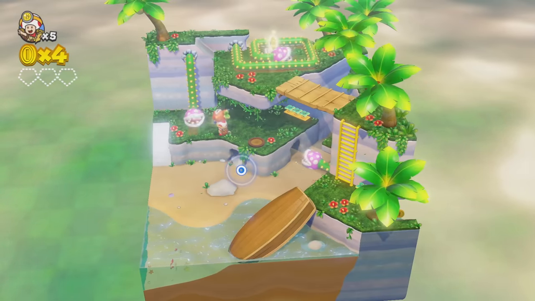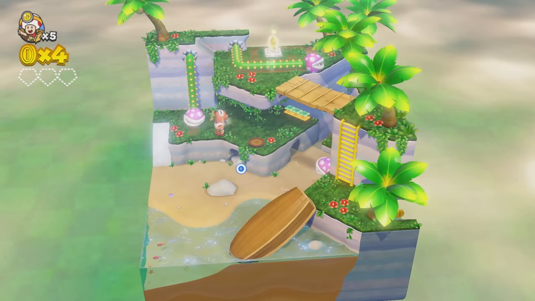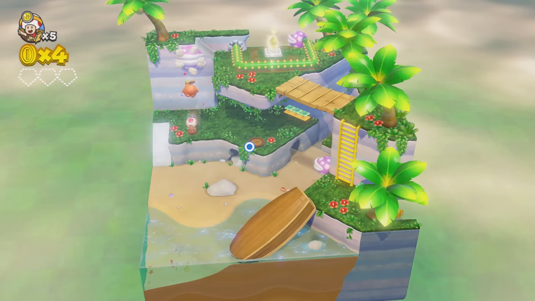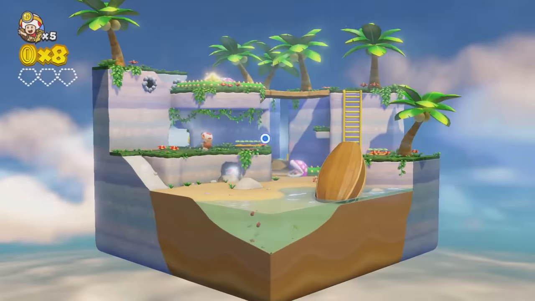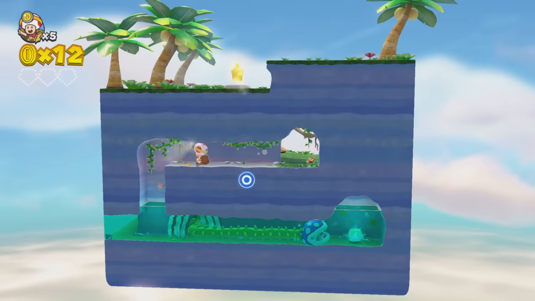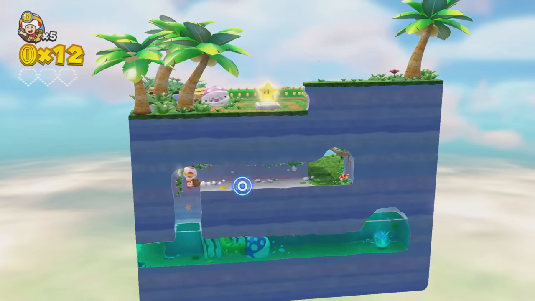Let's see, do we want to defeat these guys or no? Let's try this. Let's stand here. Oh, and it's nice that there's no timer here also. Throw. Okay, nice. We defeated those guys, which is nice. Or we defeated that guy, rather. Oh, but can we go here? What happens if we go in here? Oh, this is going to be tricky.